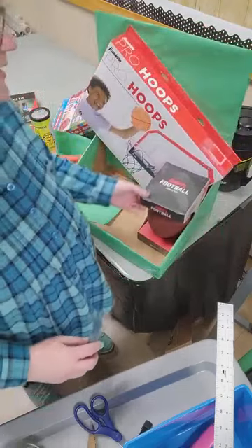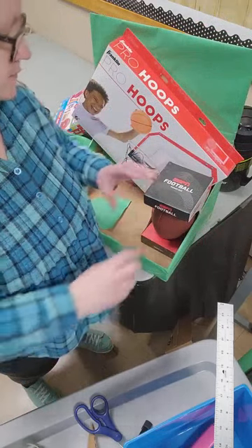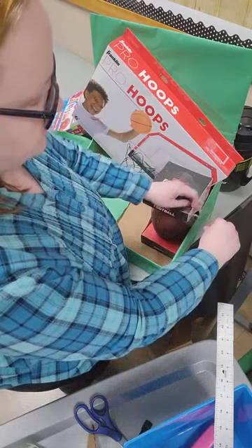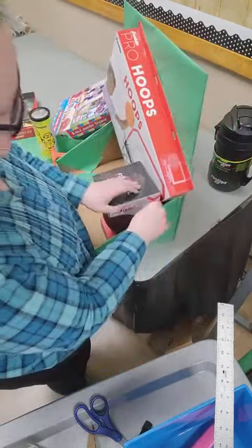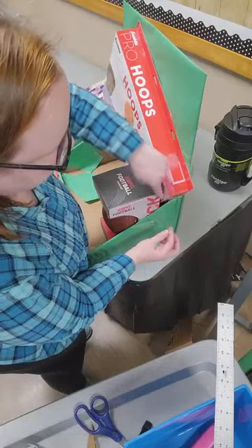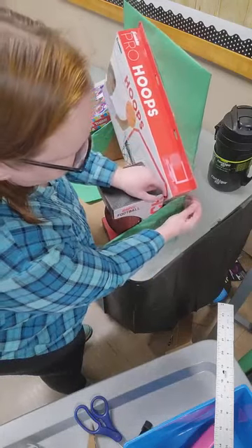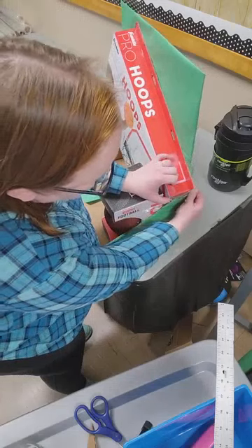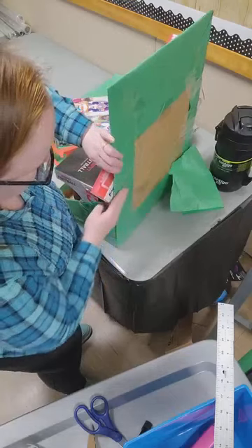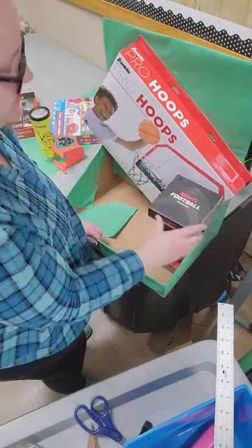Now what I do notice is that this football box wants to move away from this box, so there are a couple things we can do. We can take a nice piece of tape, wrap it around the face of this box along the side. This box is a little bit off in this direction, so I'm going to leave a little bit of an angle, but I'm going to tug it as tight as I can around the very back of the box. Now that box doesn't want to twist away in that direction.